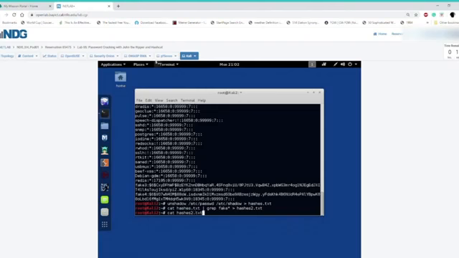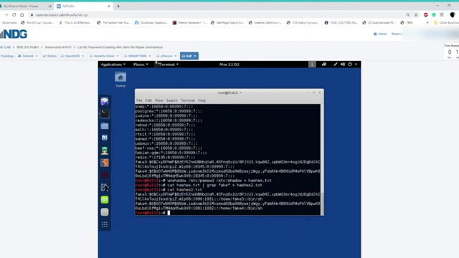Enter. I just isolated the two hashes from the other ones, because these two hashes were the ones we're going to be cracking using John the Ripper later on.